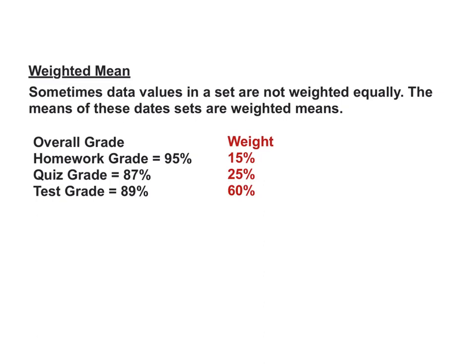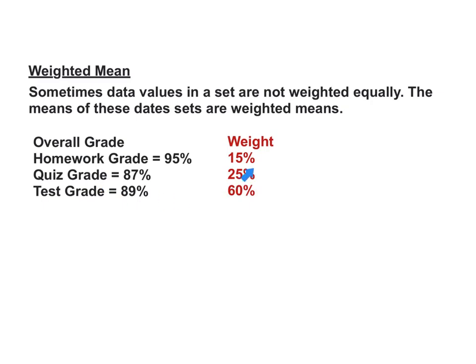Let's get back into this. So real quick, all this means is that the average of the homework grade, which is 95%, is only worth 15%. So it does not have equal weight as the quiz grade or the test grade. So those of you who are lamenting about your grade, for example, know that your big moves are going to come from improving your test grade, because that's worth 60% of your overall grade.